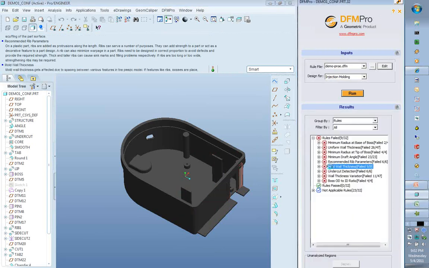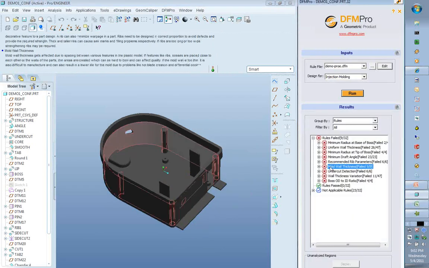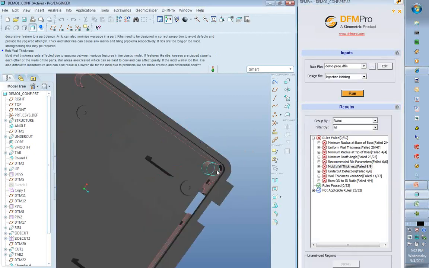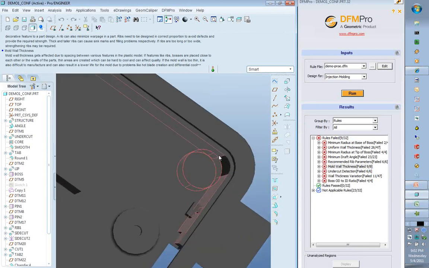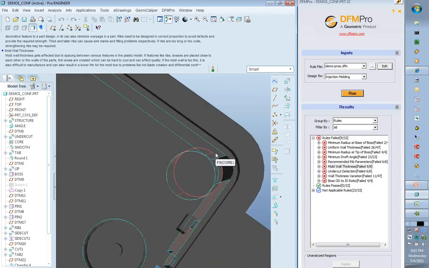We have the mold wall thickness rule, where you can check for the clearance between various features. So in case you have features which are very close to each other, it's going to tell you that this is going to lead to a thin steel condition which can have problems during manufacturing.